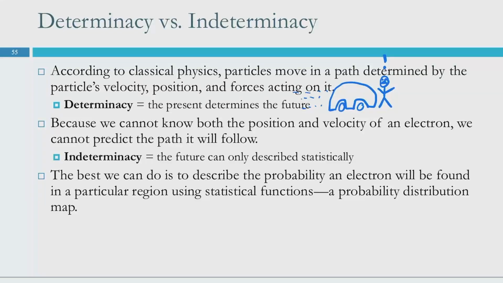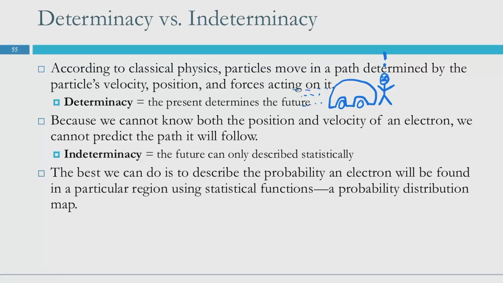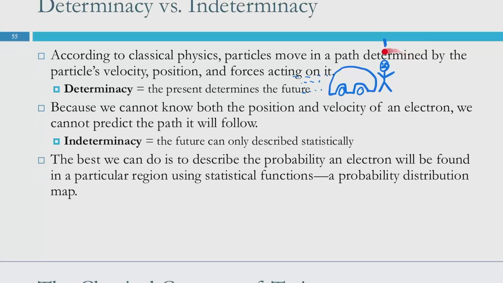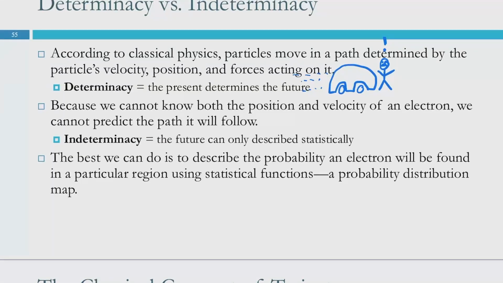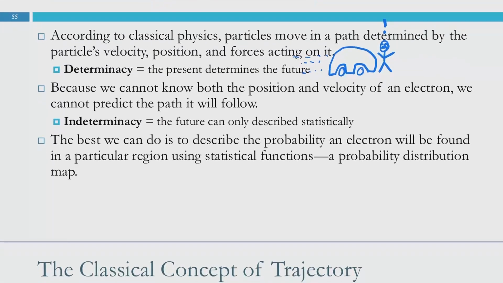That's determinacy. Indeterminacy means that we would be able to guess with some statistics, with some probability, 50% of the time the car hits the person. Maybe this is like a magic world. Maybe we're in the Marvel universe. And suddenly, poof, a portal appears and the car is transported to somewhere else. It no longer hits the person. That would be more like indeterminacy. We can know the car is traveling really fast, or we can know that it's right next to the man. We can't know both at the same time. That's our indeterminacy. Basically, we just don't really know everything.